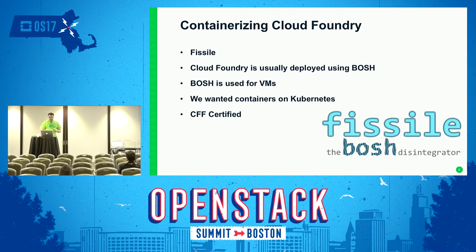Fissile knows how to automatically compile, configure, and run all of Cloud Foundry. A nice side effect is it gives you mechanisms to make deployment easier for the end user, delivering compiled bits as images in a more ready-to-run fashion. You can filter to what the user can really configure rather than the hundreds of things Bosh gives you. The images end up configured using environment variables like a 12-factor app, and everything done here maintains Cloud Foundry Foundation certification. Fissile — the Bosh disintegrator — builds off a certain state in the Bosh lifecycle and stops where it starts to think VMs, breaking it apart to think in containers.